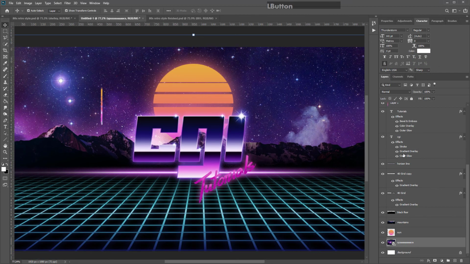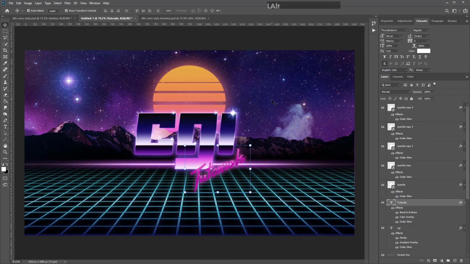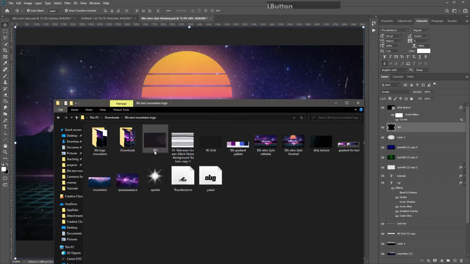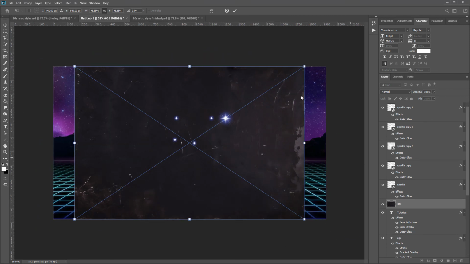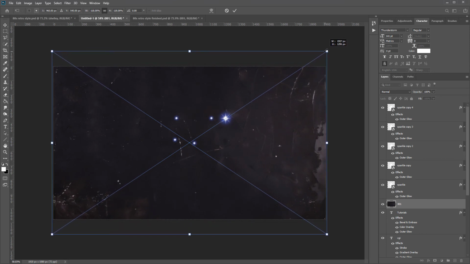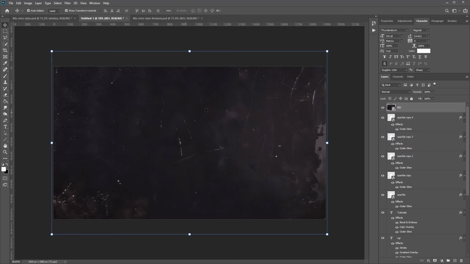The final step in this entire tutorial is to simply add a bit of grain and some finishing touches to it. So to do that, in your downloads, you're going to see there's an image called 001 and dirty texture. Let's drag in 001 first over to the top of your image here. And as you can see, it's not quite the right size, but don't stretch it. Instead, just drag the corners out while holding Alt to resize them all at the same time. Hit enter. This layer is going to need to go above them all. So just drag that all the way to the top.